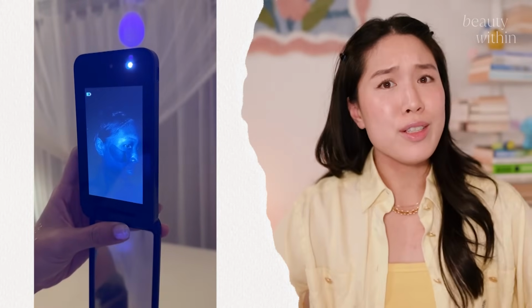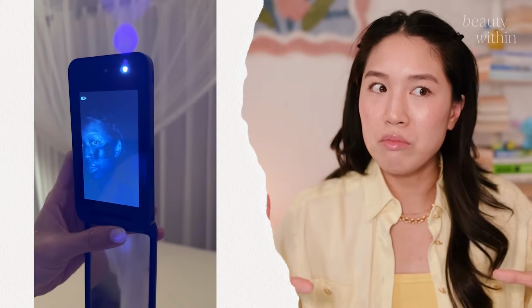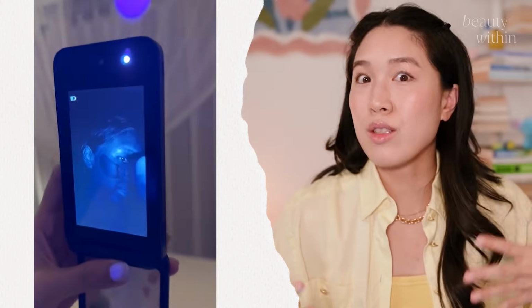pretty promising. When we got to the beach, I applied extra layers of sunscreen with the waterproof spray-on sunscreen. As you can see, the patch started coming off a little bit towards the inside of my face, but I think it was only because I applied so much sunscreen on my face that at one point it was getting in my eyeballs and I just kept rubbing my eyes. However, when I looked at it under the UV light, I was so surprised to see it was still intact and protecting my skin from the UV rays, while the rest of my face, it seems like most of the sunscreen has washed off.